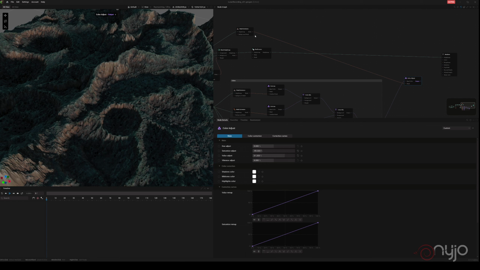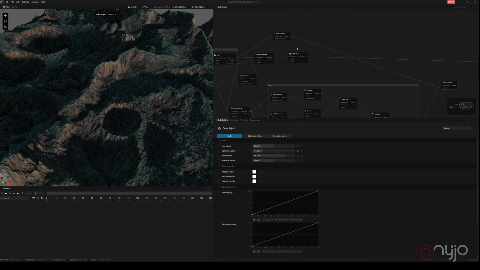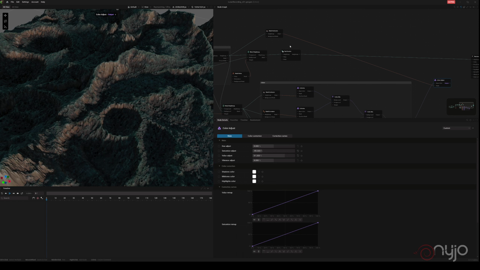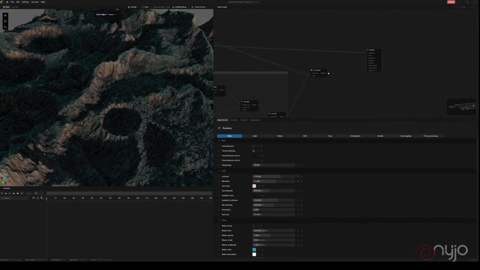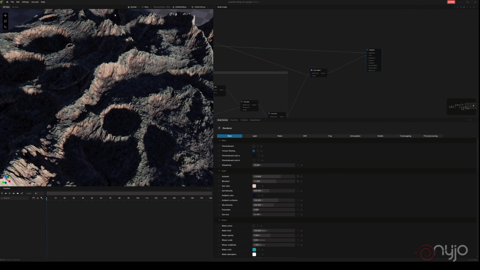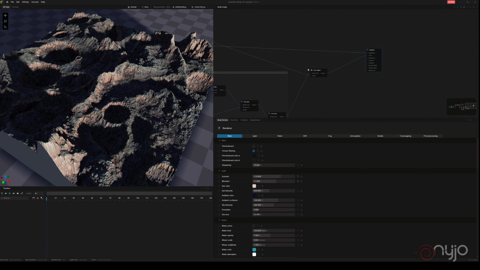By the way, I like maybe to play a little bit maybe with the mask later, but I have to double check. So let's connect the color here, and then let's go out. Okay, so we have the colors.